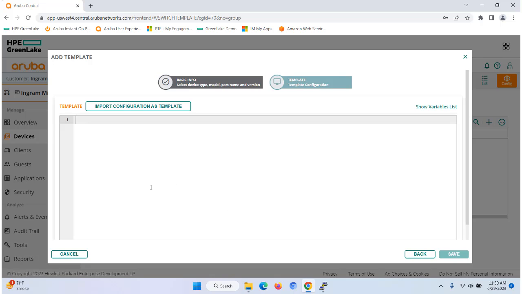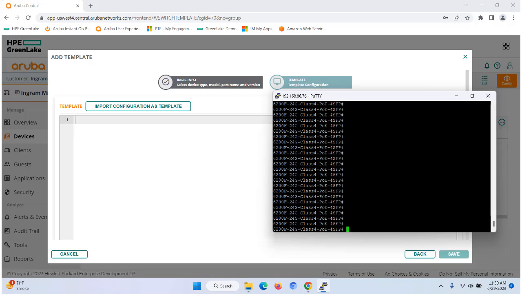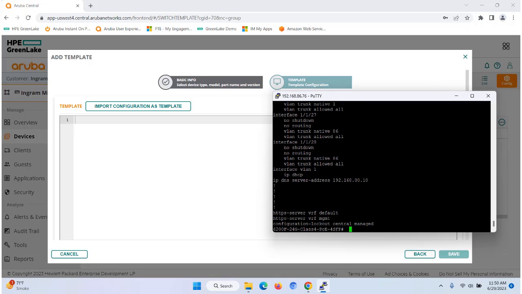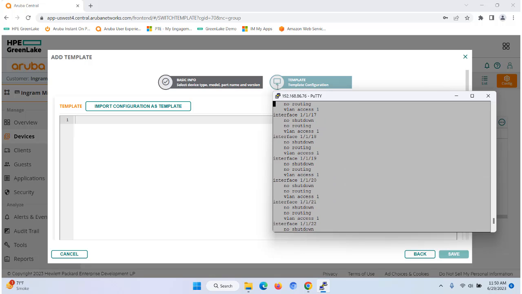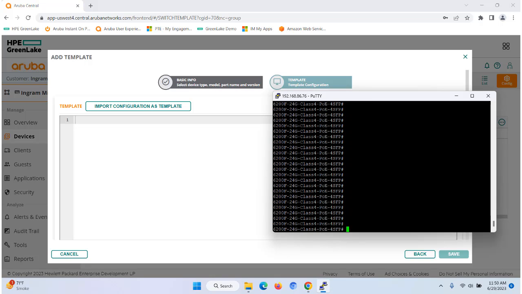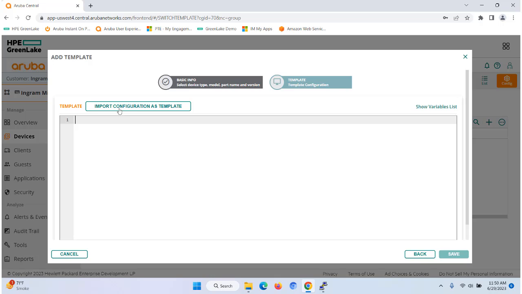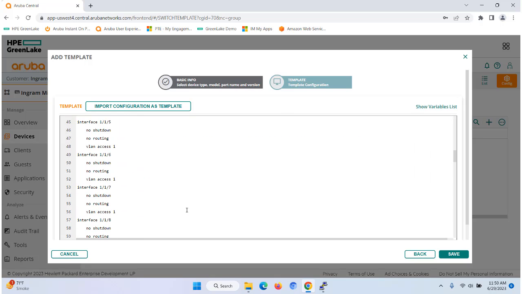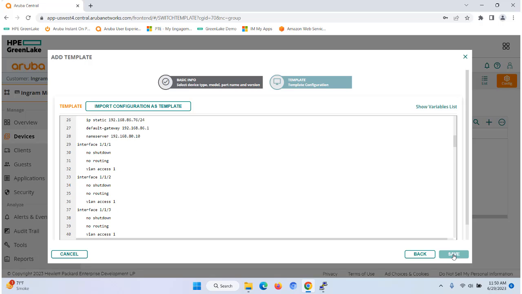And now we'll start putting in our config file. If I did a show run here, on the local switch session, and started copying that config all the way through and then pasting that over here, that would certainly work for this. But what's probably a little bit better is if you import the configuration. And that'll be right up here. You'll select that and it'll show a listing of all the switches you have in the environment. I just have this one switch, so I'm going to select that switch. And you can see that it's imported this configuration. So I'm going to take this and click Save.